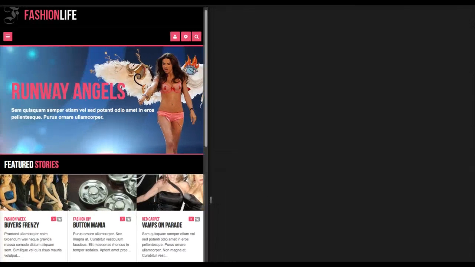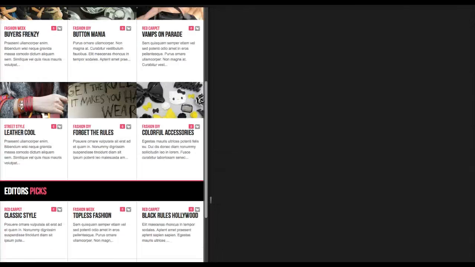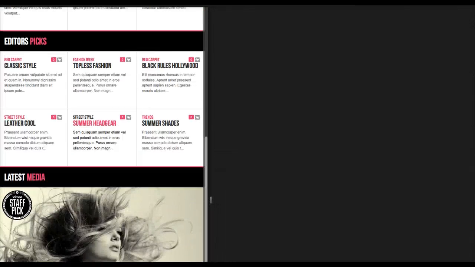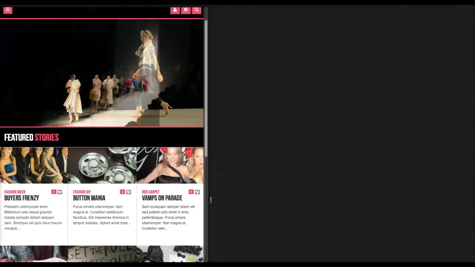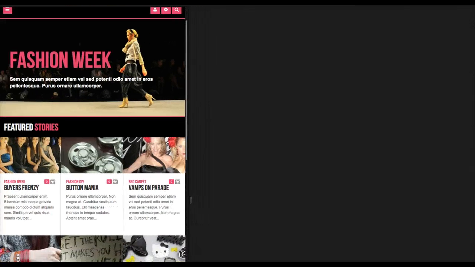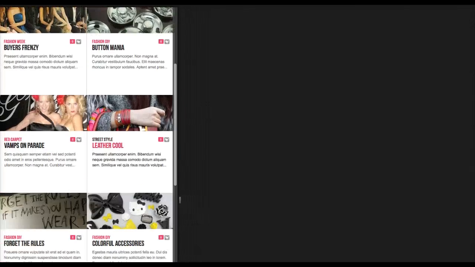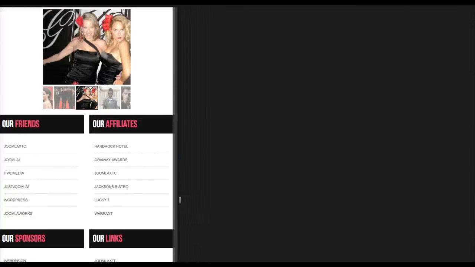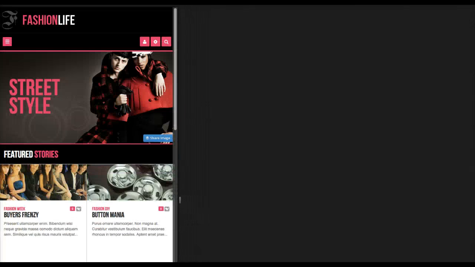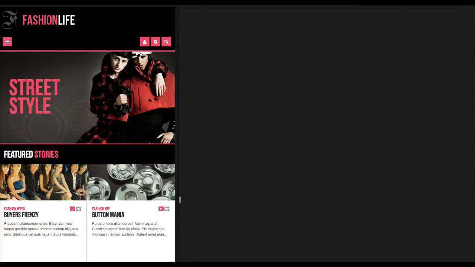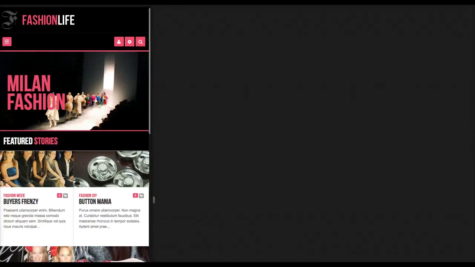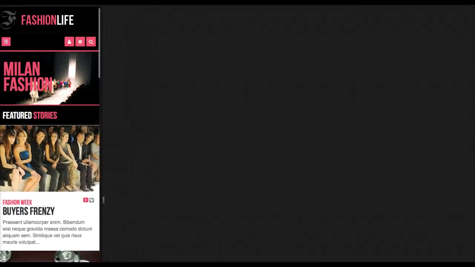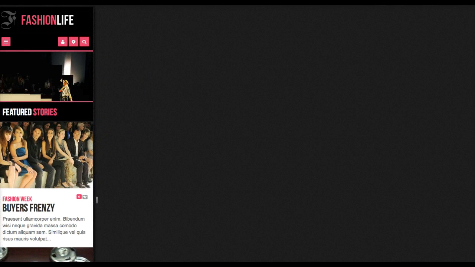As we pull it in, you see everything down here goes ahead and expands, looks good. Okay, the video has gone full width already. And with these articles here, we're going to pull it in even more, and they're going to go ahead and snap to 2-column here. Everything's looking good here. And as you see, now the slideshow's still going, but we've gone ahead and taken out the intro text, the description. So now we just have the title, so everything fits nicely. And let's go ahead and start to move into phone size. Once we get down here to the phone size, everything is going to go to 1 column.